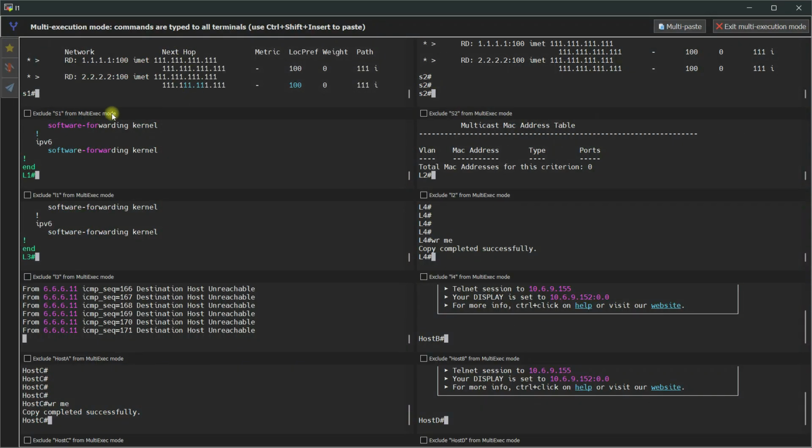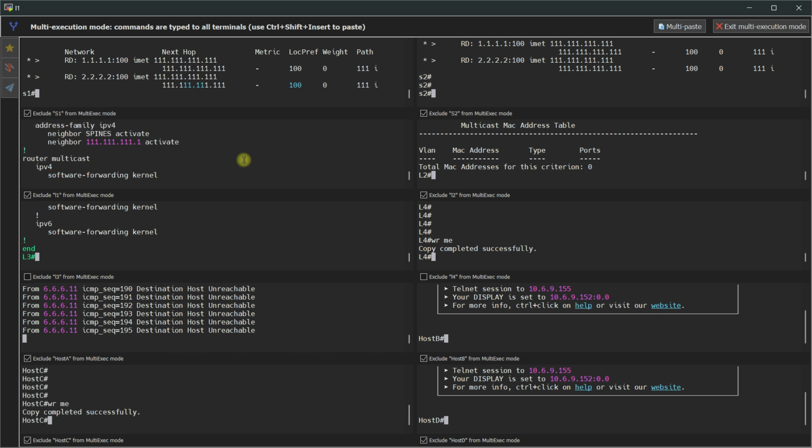So let's just go to multi-exec. We're not going to deal with the spines, or with 1 or 2. We're just dealing with 3 and 4. None of the hosts are we interested in at the moment. And you can see host A is still sending ARP requests out, so we can use that as we go.